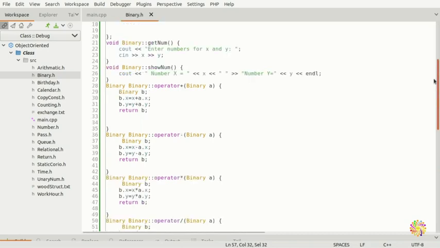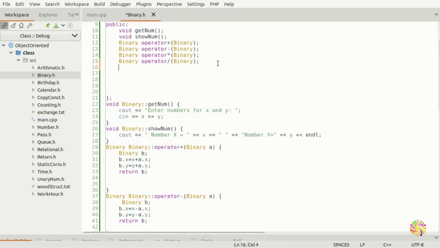All right, so now we guys need to take this one, and you guys need to put it on top, and don't forget that you guys need to declare it here. So we're gonna remove this because we are already inside the class, and we're gonna put a here binary. All right, so this part is done.